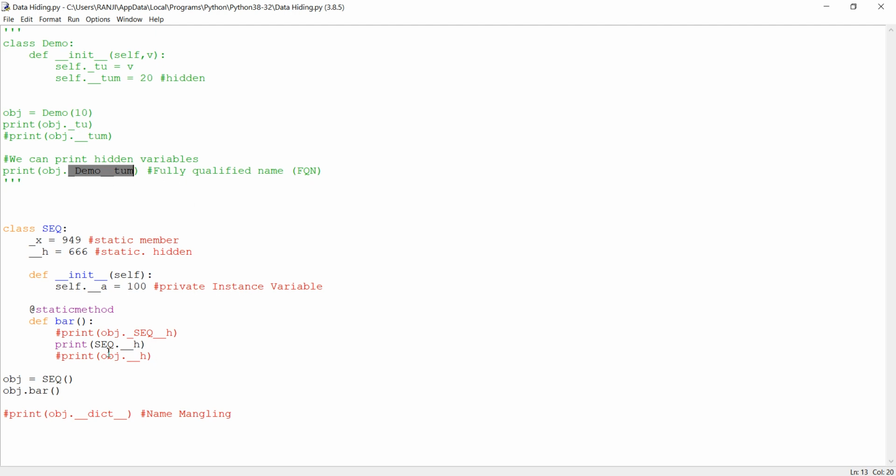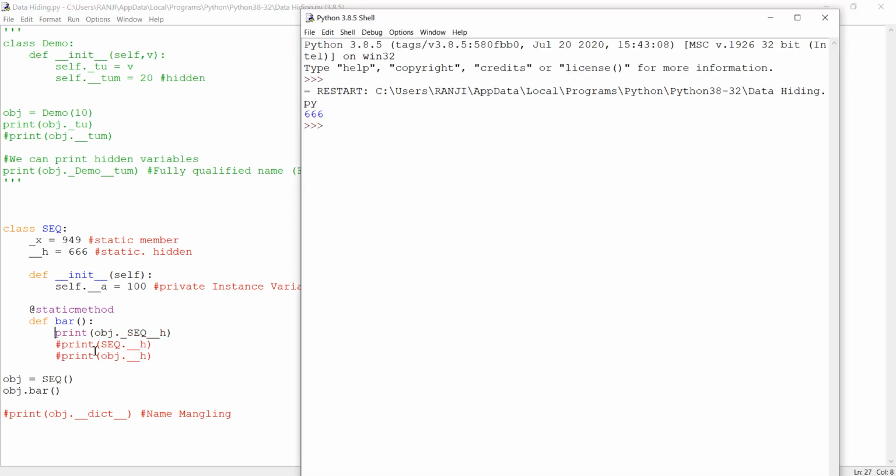Here we are calling the class name dot the variable name. Now how does this happen? Don't look at that one for now. I'll comment this and print this instead.